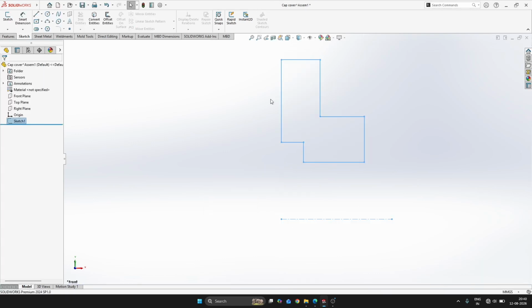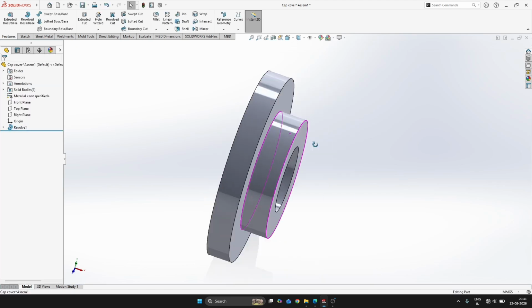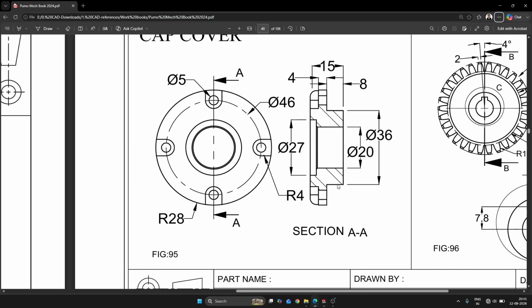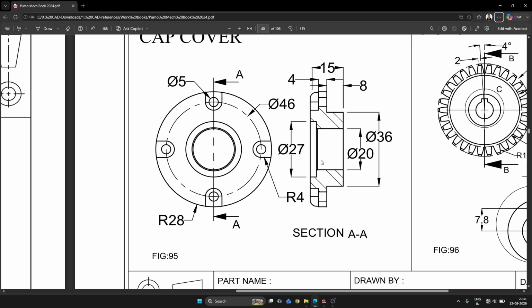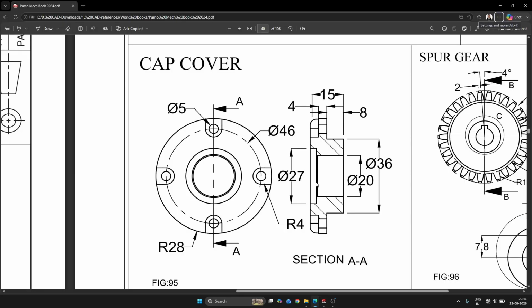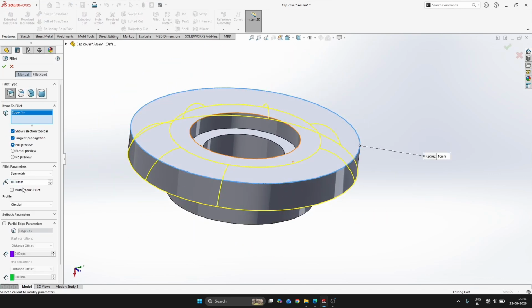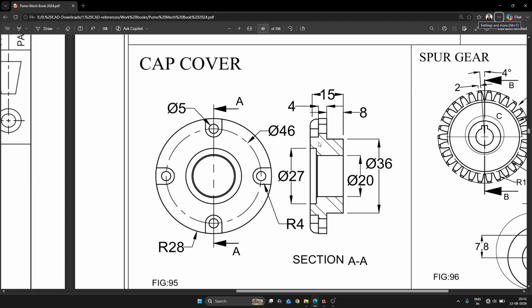Exit it, and I will use the revolve tool, and I'll choose this as my revolution axis. Click on OK. Now if you observe clearly, there is one chamfer, and the dimension is not given. We can give it later. And then this radius is also not given. We can assume it. The fillet radius is definitely not 10 mm, so let's take 5 mm. Yeah, it seems like 5.